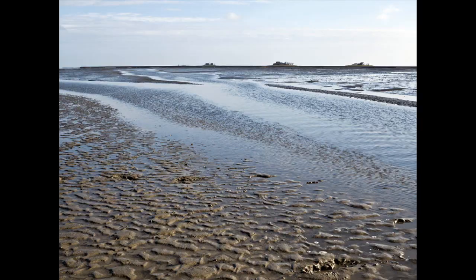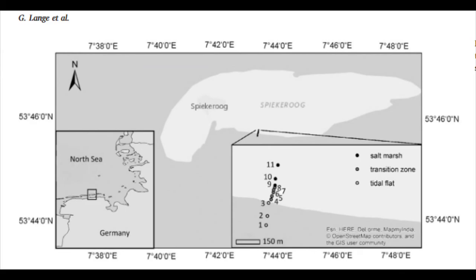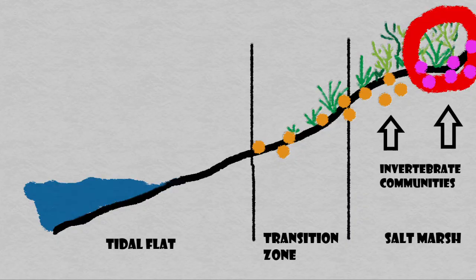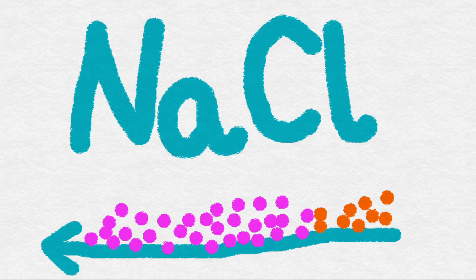The study focused on benthic invertebrates inhabiting the marine terrestrial transition zone at the island of Spekerroog in the Wadden Sea. Despite the significant changes and diverse habitats throughout the intertidal zone, invertebrate communities were similar in all the zones except the upper salt marsh. The upper salt marsh is the most remote area from the sea, as it is rare that it gets flooded unless there is spring tide present or a storm.